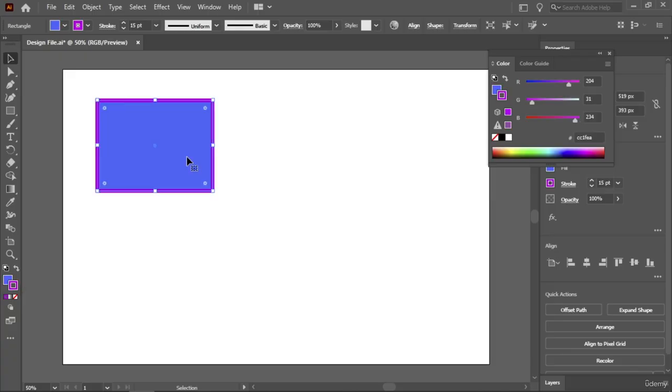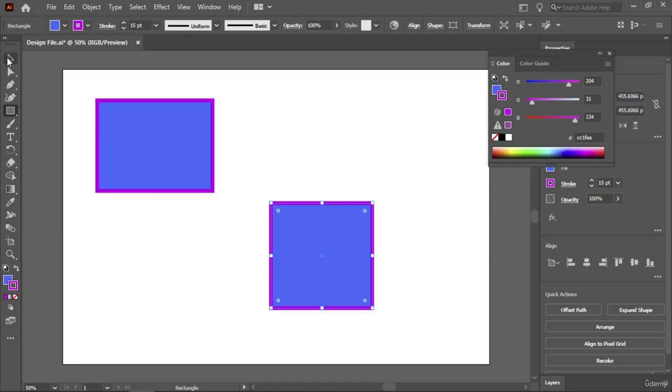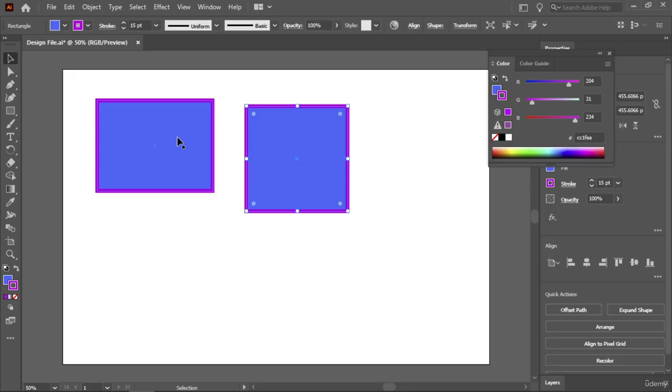So this is a rectangle. What if I want to make a square? I will simply select the rectangle tool over here and start making a square. But I don't have to eyeball it. If I want to make anything in proportion, I will simply press Shift on the keyboard. While holding Shift, I will make my shape, and that way it will be created in proper proportion. So I have a square over here now, and this is a rectangle.